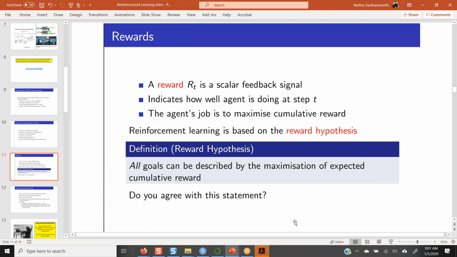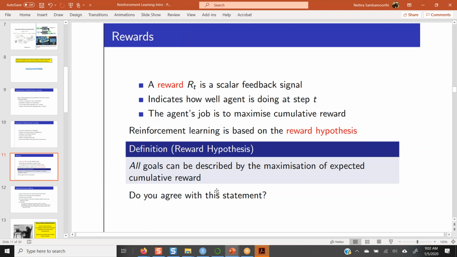So at T plus 1, there are only two things you are comparing. At T you have the current status, the action you are going to take, the possible actions, and then the reward at T plus 1. Of course, the reward at T was already used to reach the T position. Multiple rewards are there based on the multiple pathways that can lead you to success. The one which maximizes the reward, you are going to take it. So far so good. All goals can be described by the maximization of expected cumulative reward.